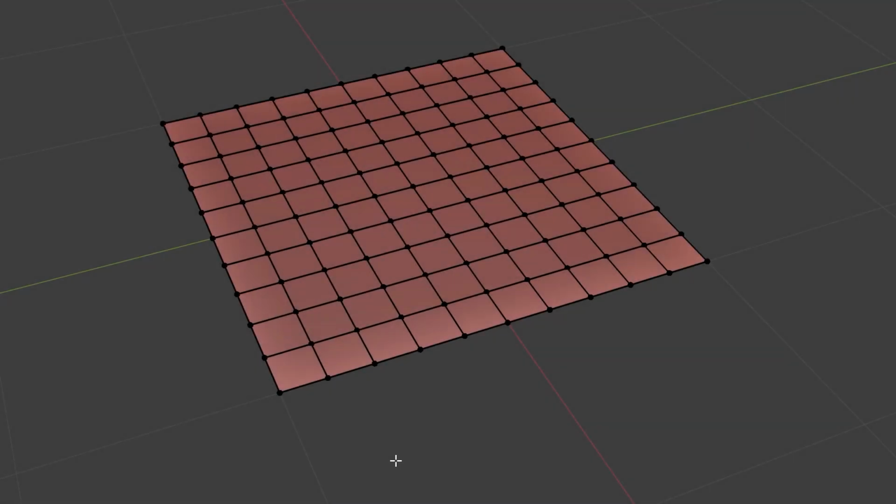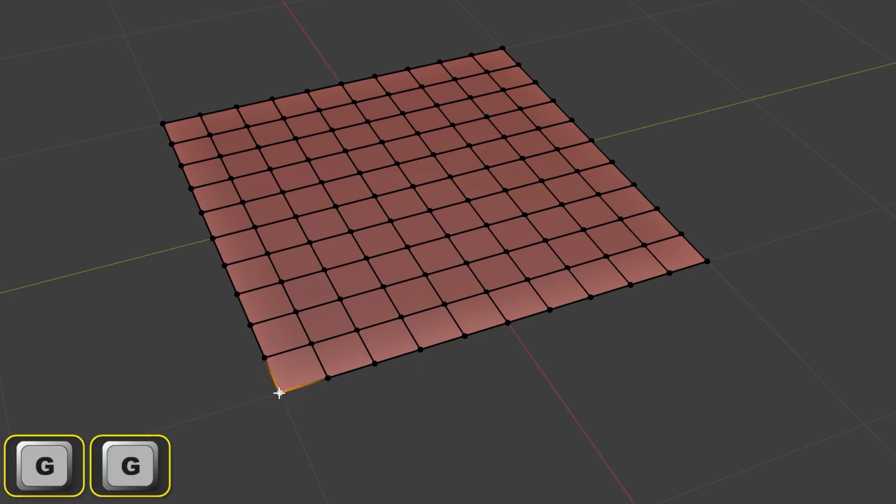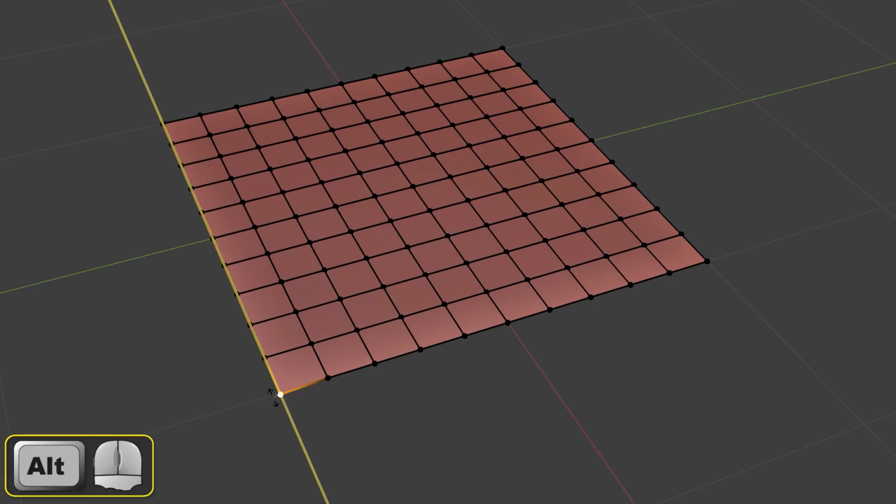There's one key combination that works differently in edit mode than it does in object mode. When we press G twice, the vertex can only be dragged along the edges to which it is connected. Normally, this method of dragging will only take us as far as the next vertex, or the original position of the vertex we are currently moving. However, if we hold down the Alt key after dragging has started, we can go beyond those limits.